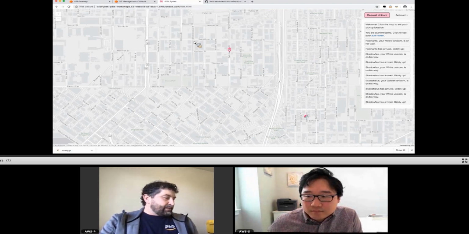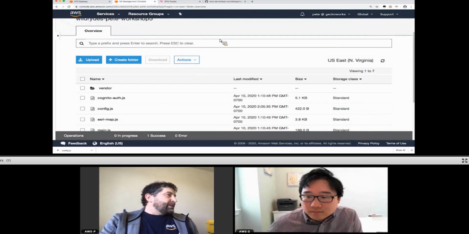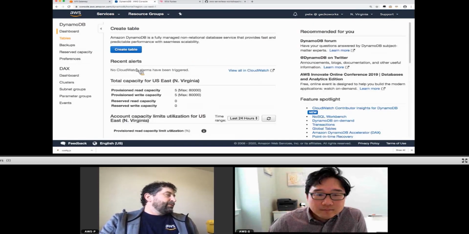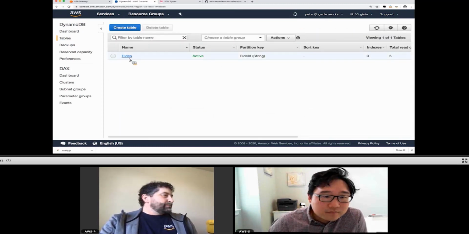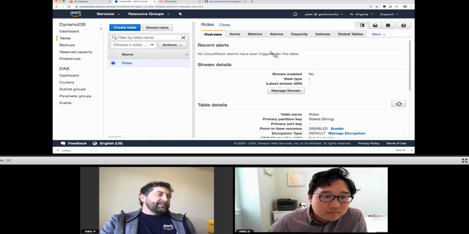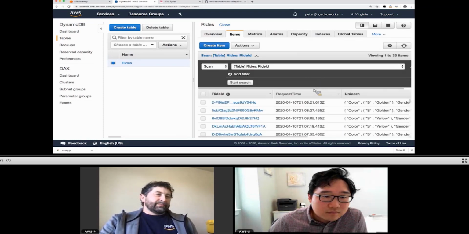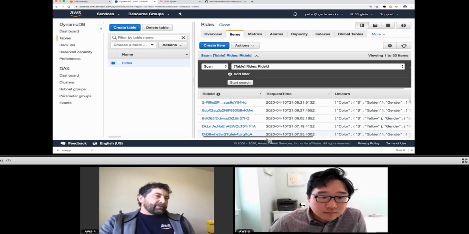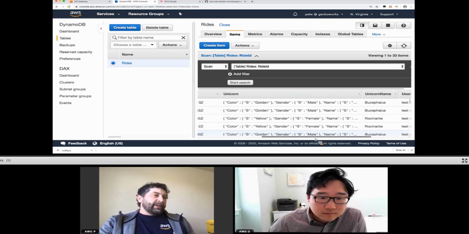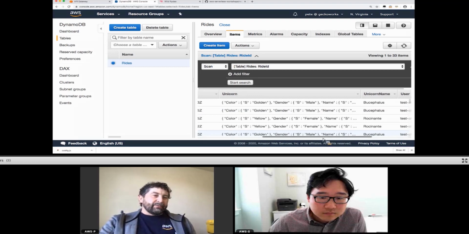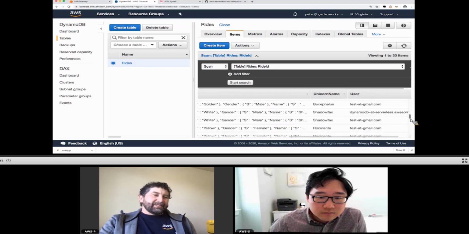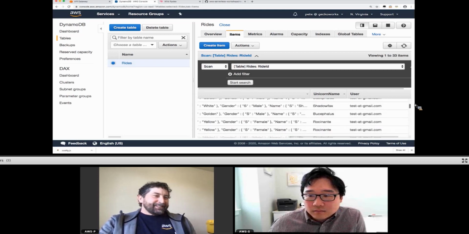And we can actually see that if we want to just quickly take a look at the DynamoDB console now. We'll see that I have my rides table right here that we created earlier. And if we look in the rides table, we can see some items. These are the items that were recorded by the API when I requested a unicorn. It used a unique ID for the ride ID, which is our partition key. It recorded a request time and some of the details about the unicorn that was selected for my ride. It also tells you the user who was authenticated. So we can see a number of people are testing this, myself and at least one other person.